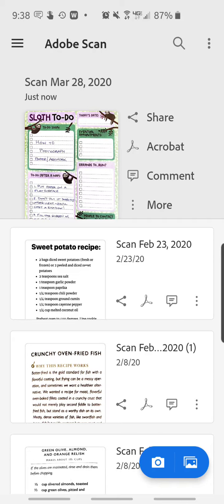what text is on there so that later, if I wanted to highlight any of that text to copy it, that might actually work. A lot of that, if it's typed text, usually it translates the text really well. If it's handwritten, it just depends on how good the handwriting is, whether or not Adobe Scan can recognize all the letters and words correctly.